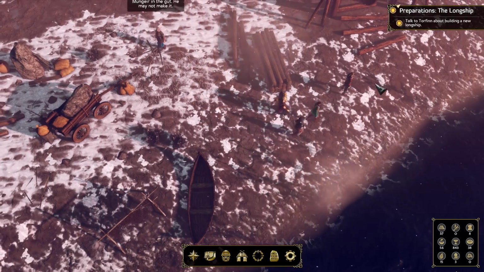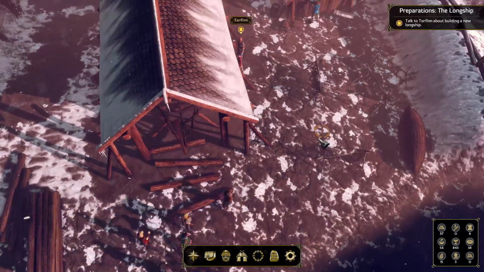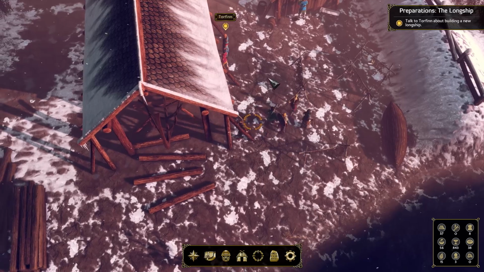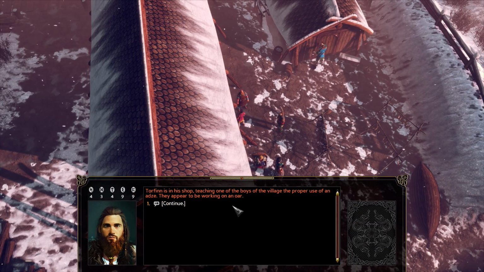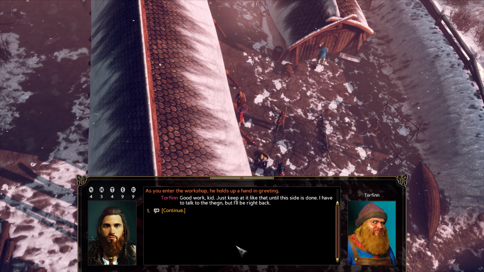Right, now I believe our carpenter is up this way. Let's go and chat with you, shall we? Hello, Torfinen. He's in his shop, teaching one of the boys of the village the proper use of an adze, and they appear to be working on an oar. As you enter the workshop, he holds up a hand in greeting.